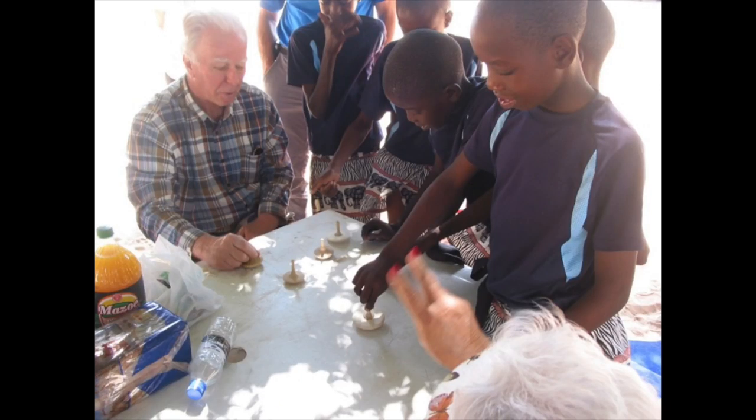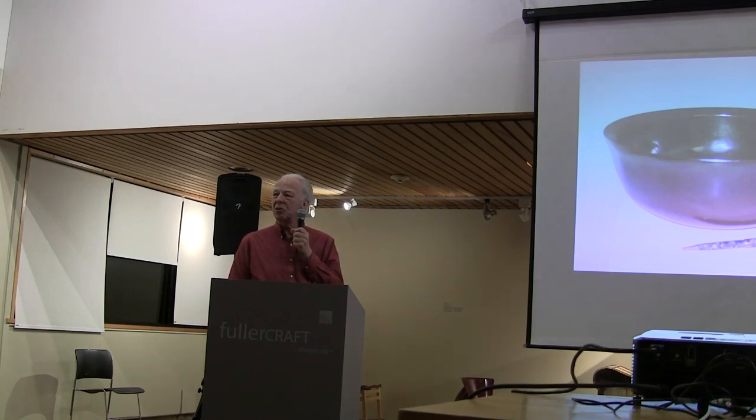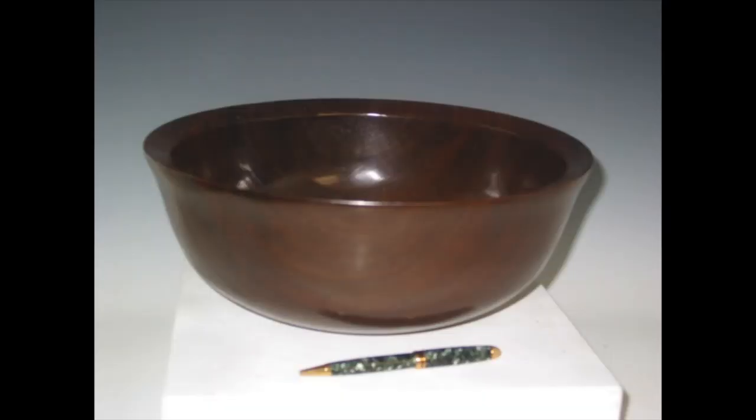In 2015, I got to go to a remote part of Africa on safari, bringing wooden tops as gifts to the kids. Teachers and students had never seen one. My bigger work, bowls, may start with a 75-pound log. A wooden or a plastic pen may start with a small stick, just a few ounces.